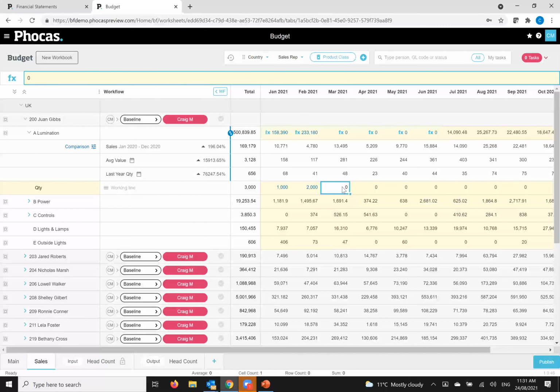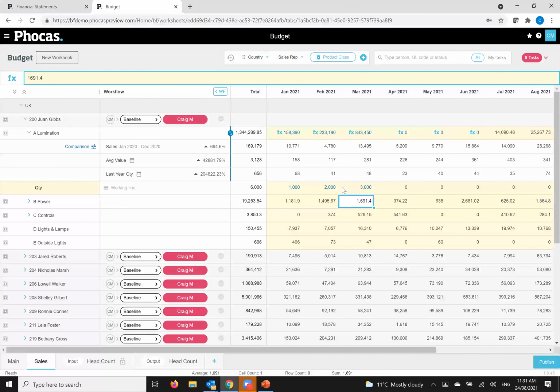So a rep coming in and putting in their numbers now starts to populate not only our sales budget, but our finance budget as well. So really, really easy functionality to get people involved in the budget process at a level that makes sense. All that security and governance flows through this.